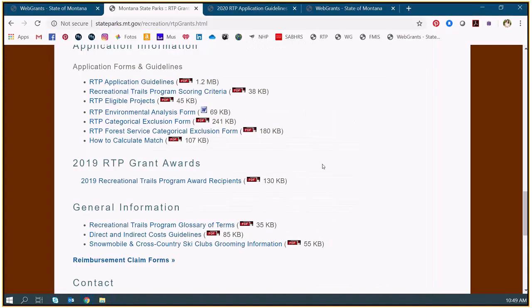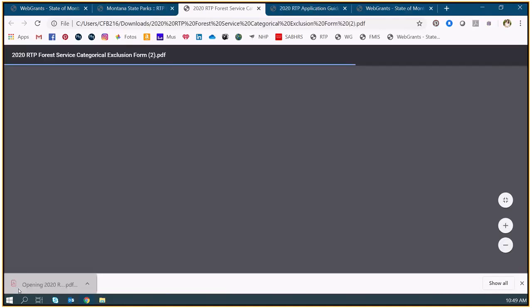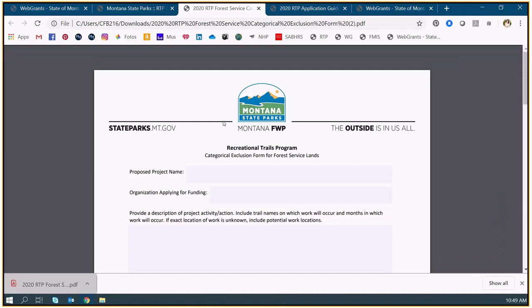And then the other category of project, of course, was maintenance type projects or grooming type projects, where you're not doing anything new, just essentially box standard sort of things, and that's where you'll use one of the categorical exclusion forms. If you're on Forest Service land specifically, we've created one specific to Forest Service that's just slightly shorter than the other, because Forest Service doesn't need all the explanatory text in there. They know what they're doing.